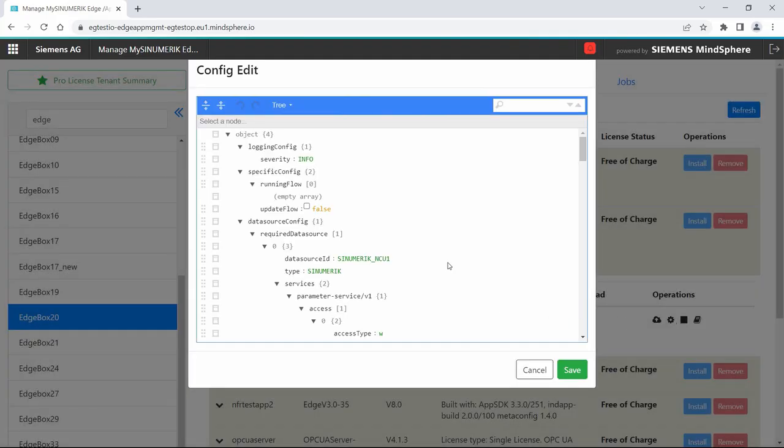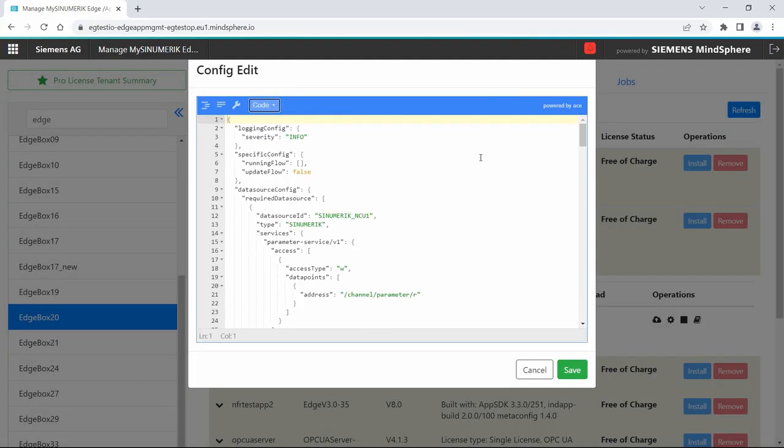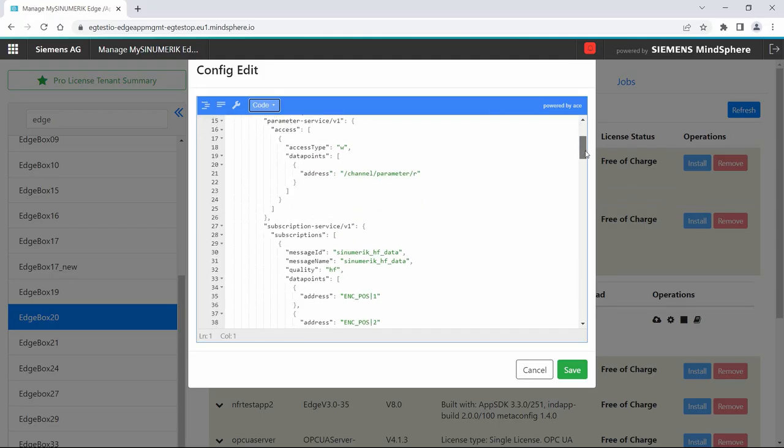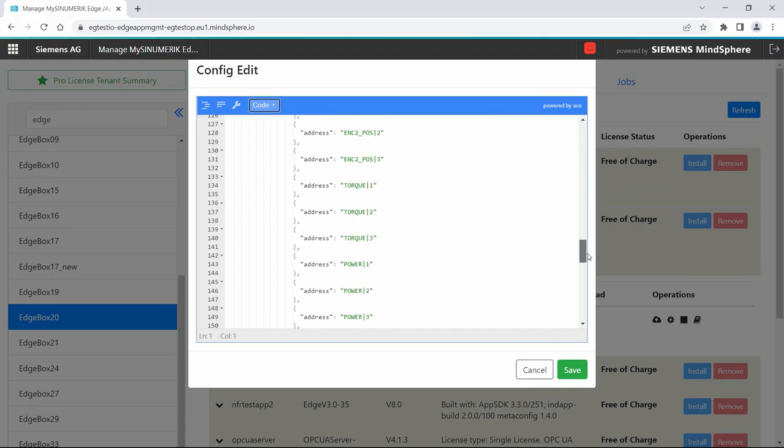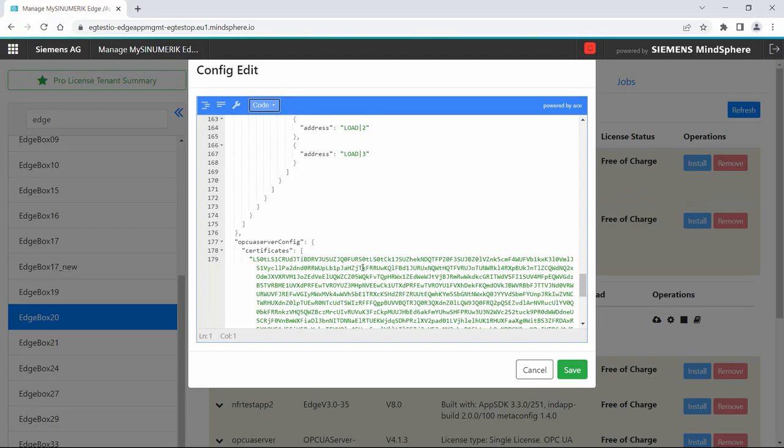And for that we open the app configuration and switch to code view so that we can do the changes to the configuration. Then we scroll down all the way until OPC UA server config, and there we add a new property called data model, and there we can insert the base64 encoded data model.